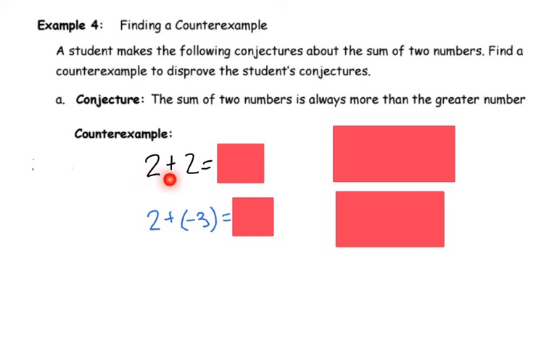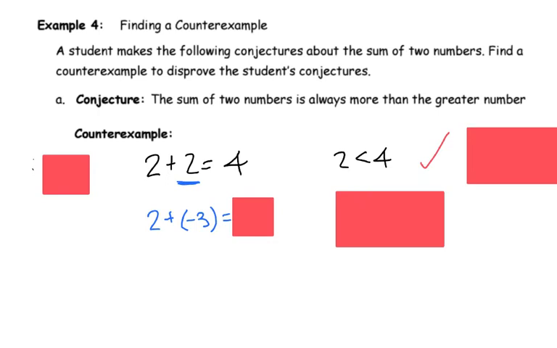So I've picked 2 numbers. 2 plus 2. Okay? We should all know that 2 plus 2 is 4. Now, the biggest number in 2 plus 2 is 2. And they're saying that the sum is always going to be greater than the value of the biggest number. So 2 is the number. Is our sum bigger than 2? Essentially, that is what we're asking ourselves. And in this case, that is actually true. So I just found an example that proved their conjecture to be right.